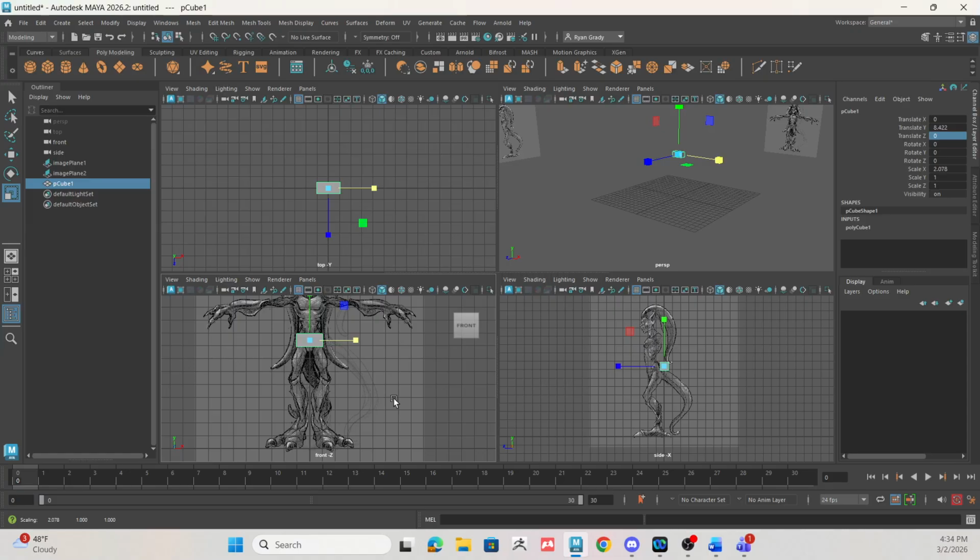And the reason that I start with the head, and the same reasoning by a lot of other character modelers, is because bodies are measured in art by heads tall. So when we're working on our head, that determines the proportions for the rest of the design. It's also where the most important edge flow is. Edge flow on the face and on joints is going to be key for animation.